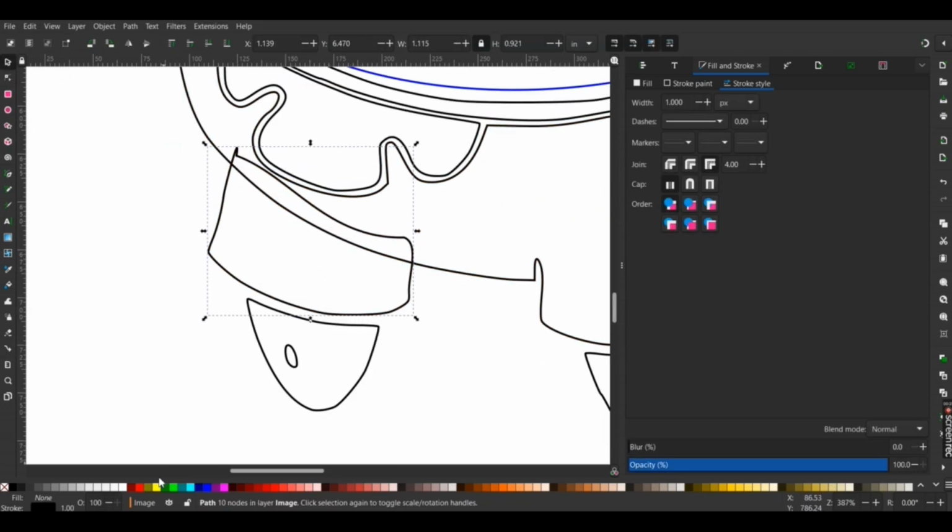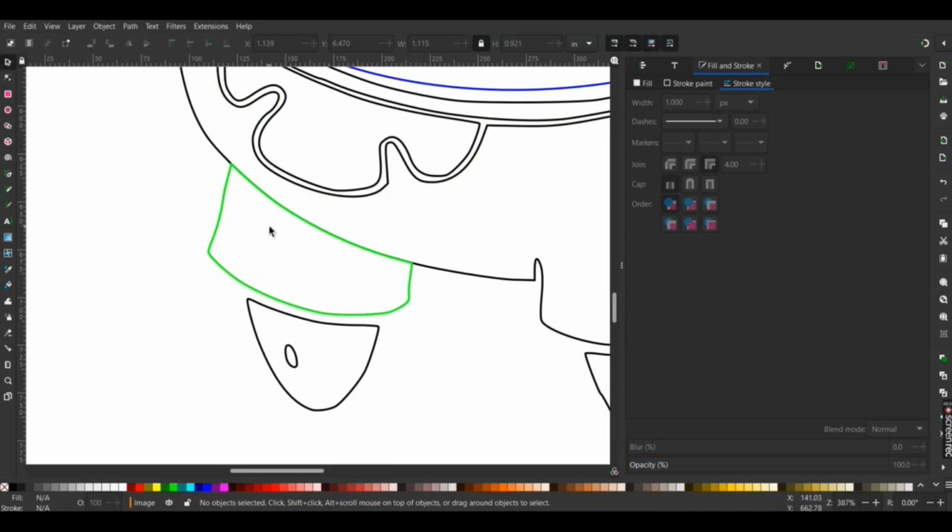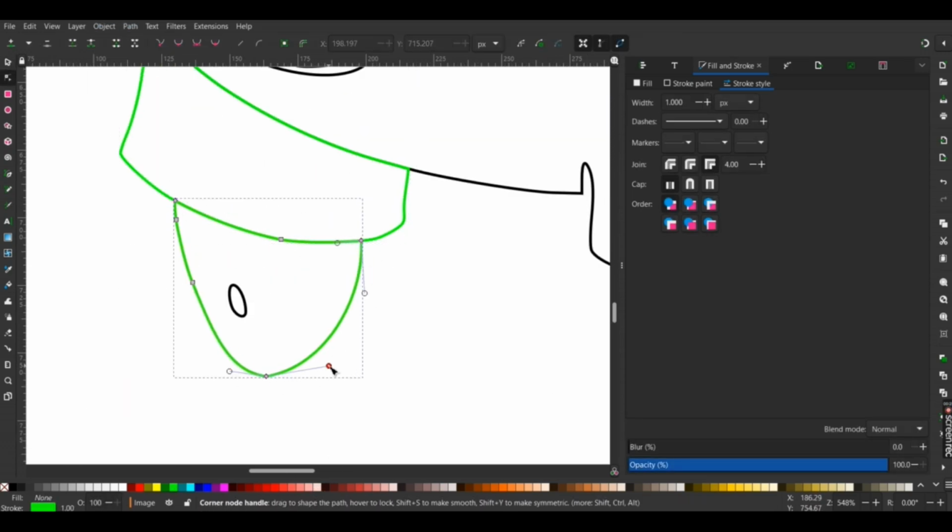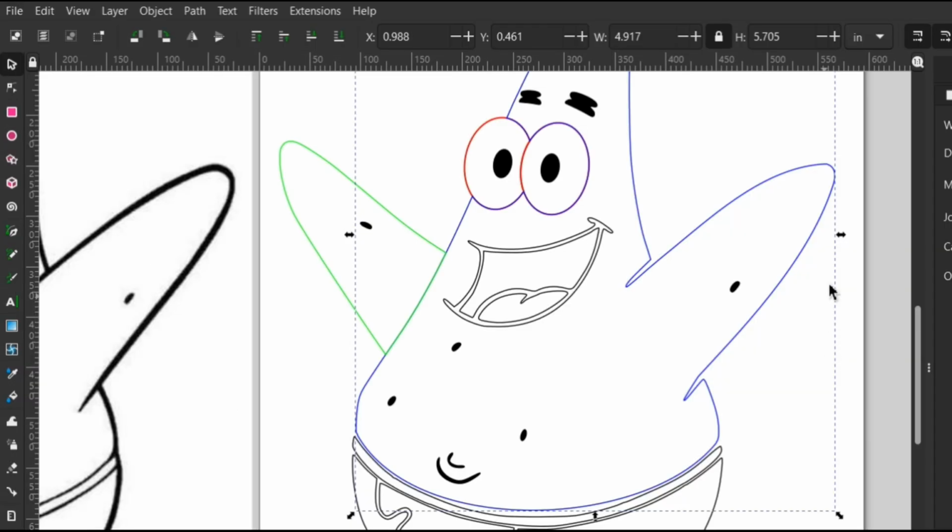Let's go ahead and do that process over and over again for the legs and shorts. I skipped the right leg since there are two shapes above it. We'll get to that soon. Now let's make some cut line details.